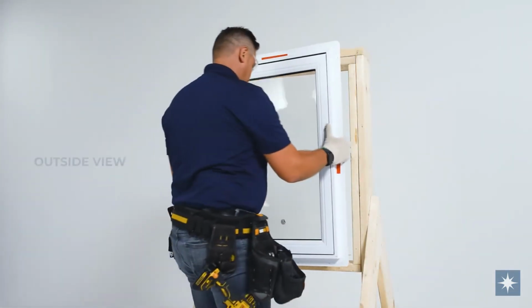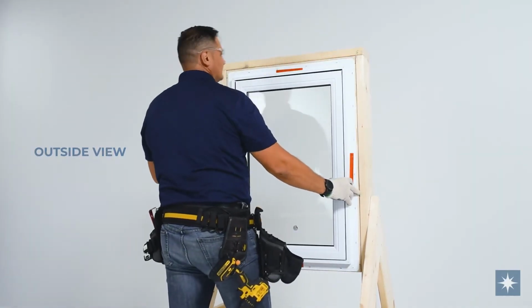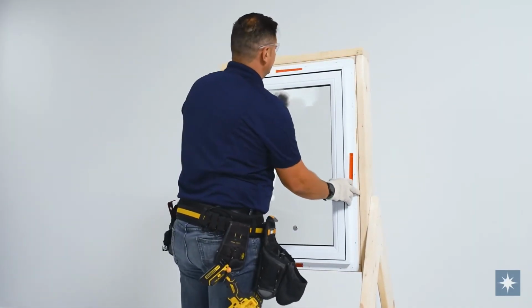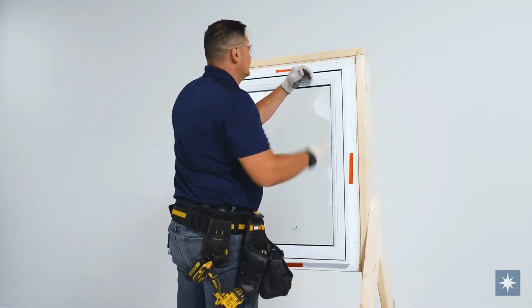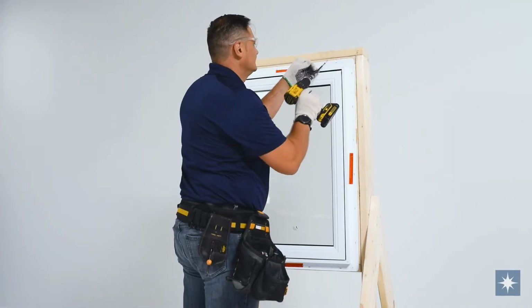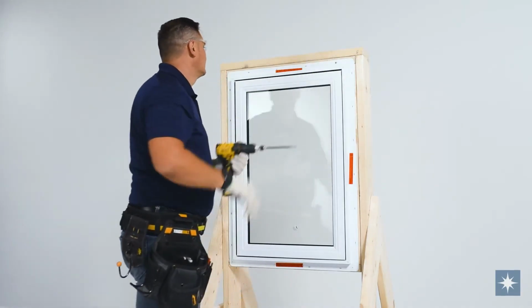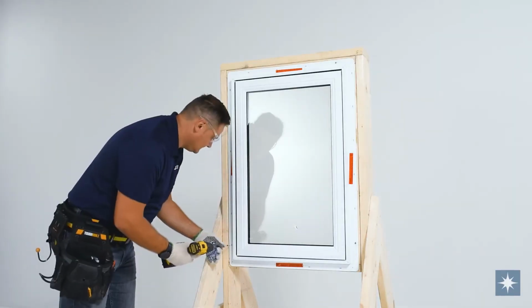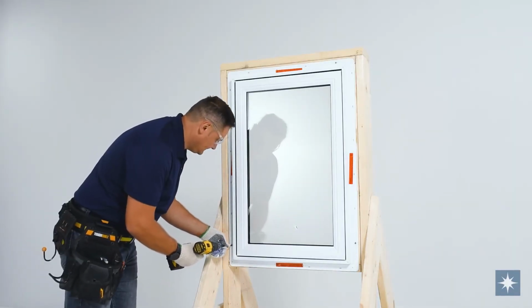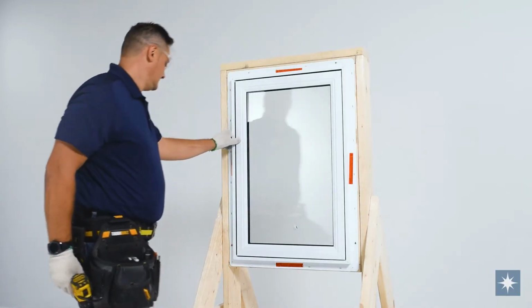Center the frame in the opening so there is equal space between the jambs of the frame and the jambs of the rough opening. Tack your unit in place through the nail flange if applicable, using number 8 by 2 1/2 inch screws. Exercise caution if the window is supplied without a nail flange. Use shims to temporarily hold the window in place.